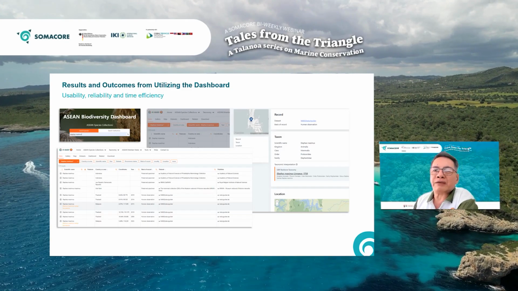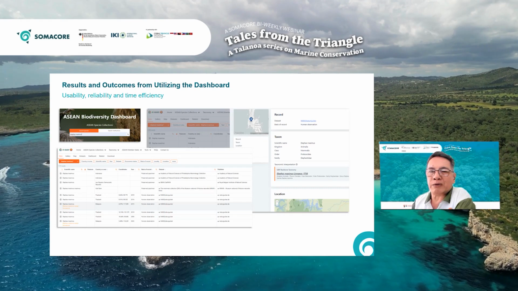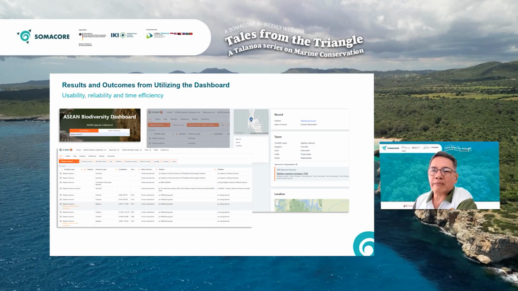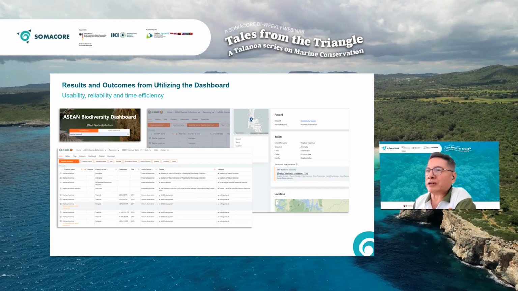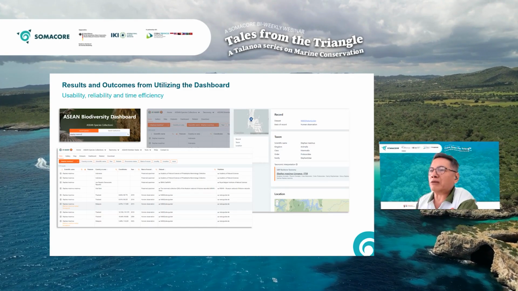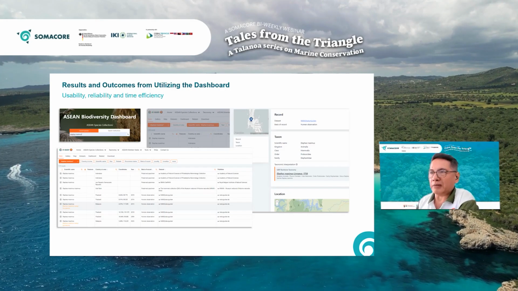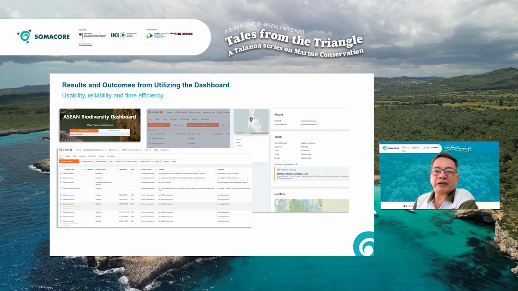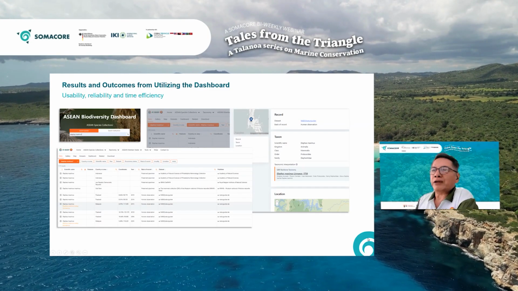So the dashboard has evolved from a biodiversity information hub to a global biodiversity database portal. So when you use the biodiversity dashboard of ACB, you're not just dealing with the ACB database. You're dealing with the global database that presents a full spectrum of information on the conservation status of that species.